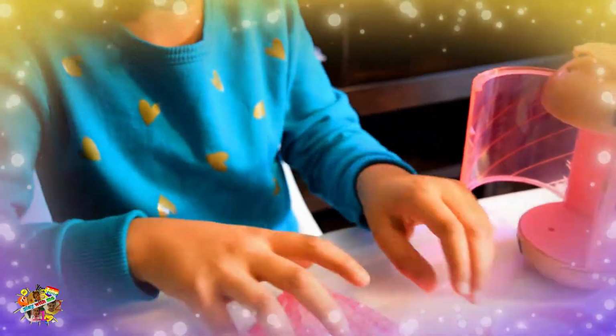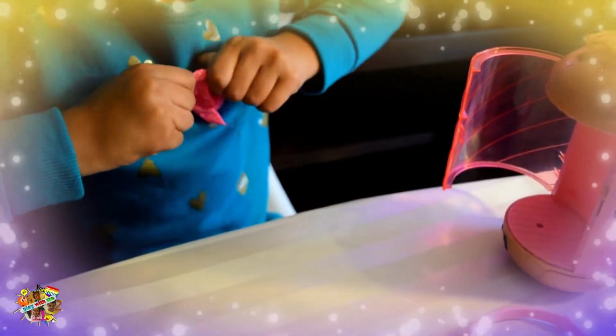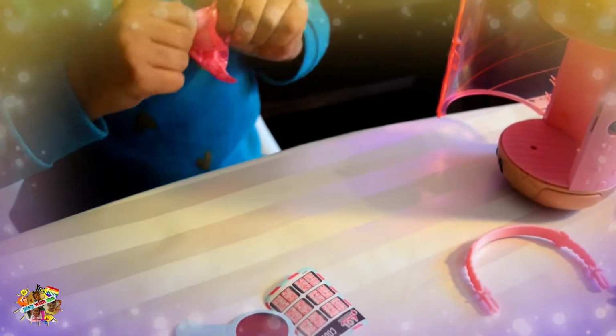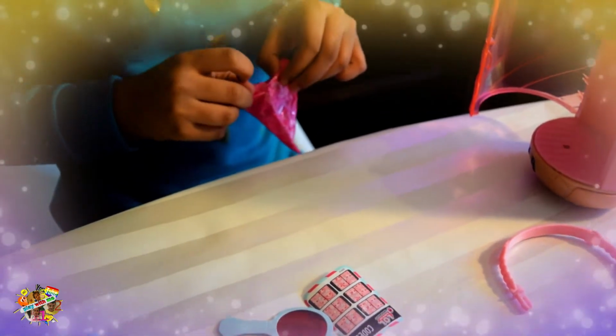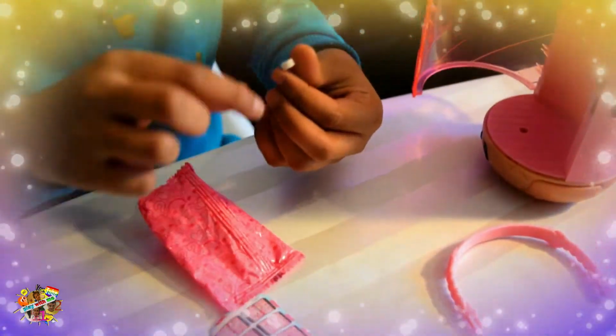And then let's do this one. Is there something in here, or is it just a bag? I don't feel anything in here. Is something in here, Alex? What? I don't feel nothing. Oh, that's very tiny. I think this is her bracelet. Maybe it has another one. She has another one? No, she only has one.